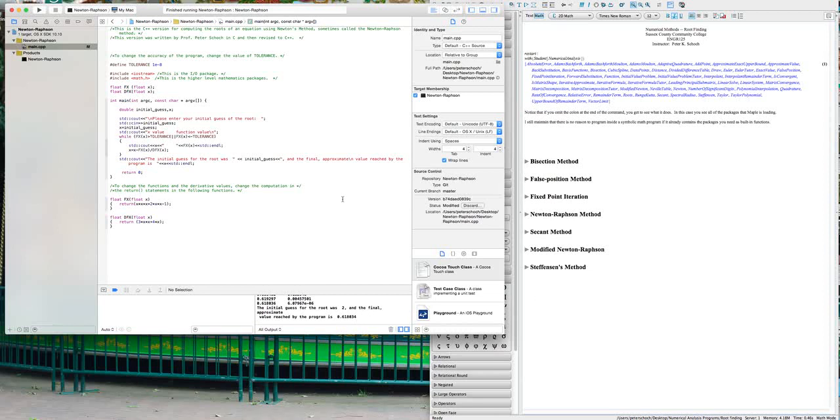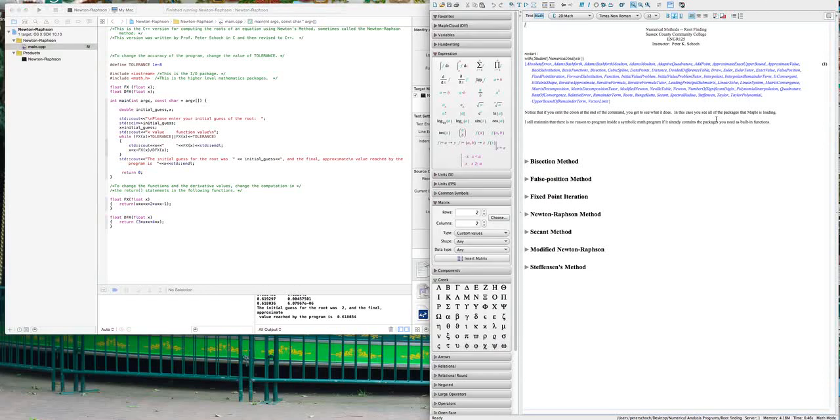I don't expect any of you to program, and I don't expect you to program inside something like Maple. There are a lot of root finding programs out there for Maple and MATLAB. They have built-in functions to do this. Don't write programs inside programs. Use the built-in functionality. That's why it's there.